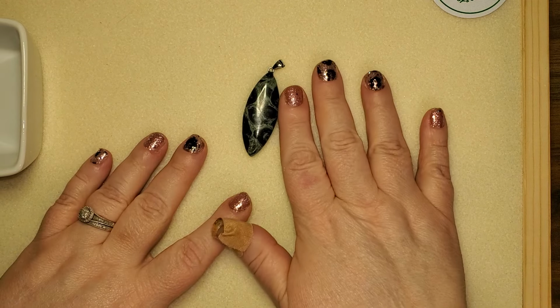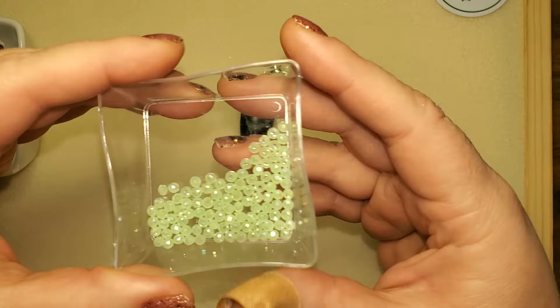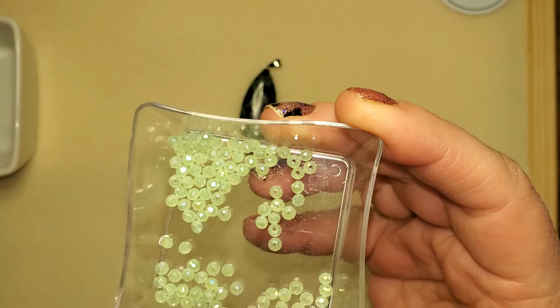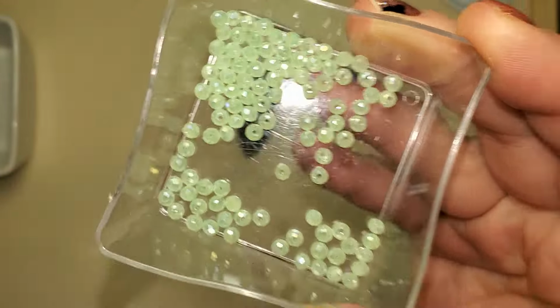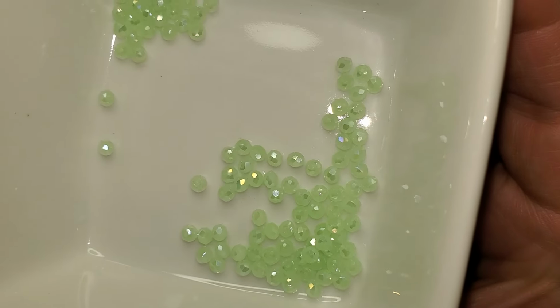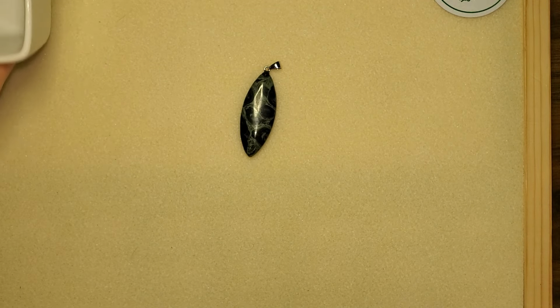All right. Next we have some imitation crystal rondelle jade pale green. I believe that's this one, because they sure do kind of look like gemstones. I'm pretty sure it's this one, because there's another imitation one, and I believe that's the regular round ones. But these are absolutely gorgeous. You see how light this green is? These are going to look so beautiful with those prehnites. Oh my goodness. Yes, and those are gorgeous. And we get a whole ton of these, 100, my friends. It's a lot of beads.